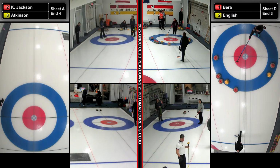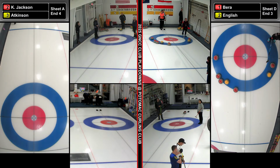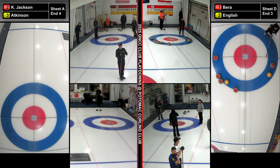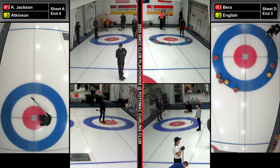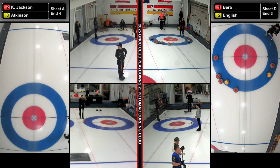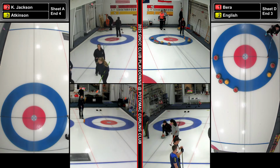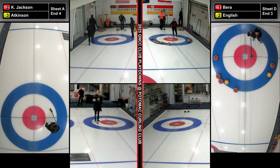I'm not sure what those scuff marks are coming off of, but it looks like Steven and Gilad are cleaning up after Benjo just about every time he's throwing. For those curlers on the web stream, I think we all know that the slide path does get a bit worn down during the course of the game, so anything you can do to minimize the damage to that patch of ice helps, because the longer you go through a game, the tougher it gets to maintain, and sometimes it gets kind of fudgy along there, and rocks will act funny.